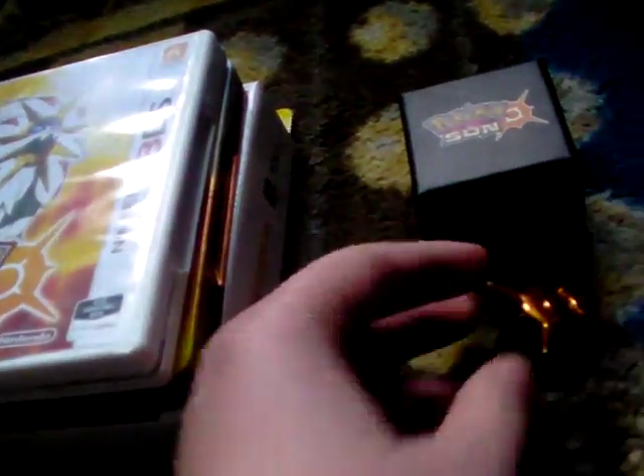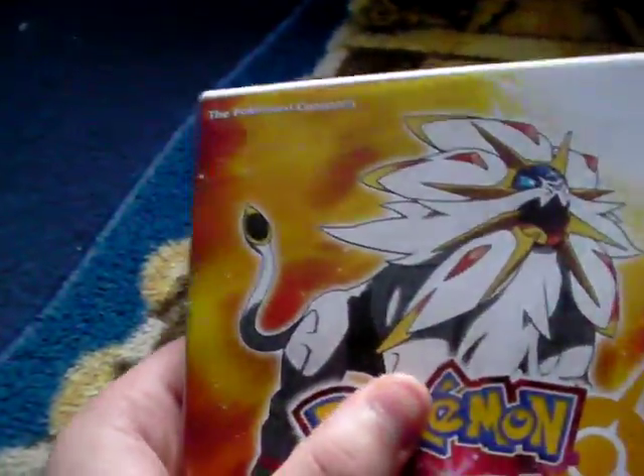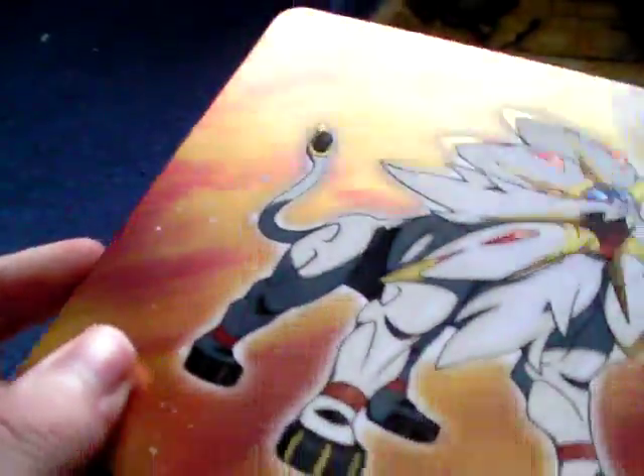Really do like this pin badge. Unfortunately, apparently they fall off very easily, is what my mum was saying. You also get this really nice little box that it came in, with a bit of foam inside. And you get the standard edition game case as well, so if you want the game case in your bag because you've got a few games and you're switching out between them, you can use that.